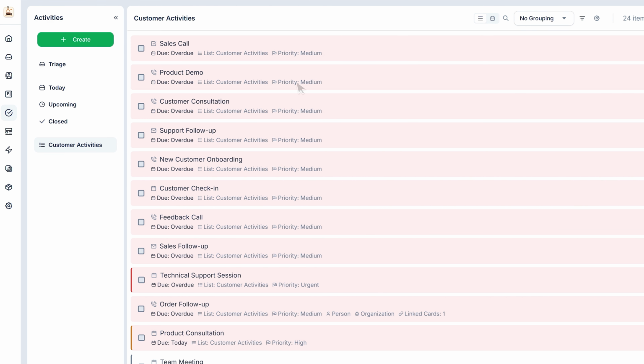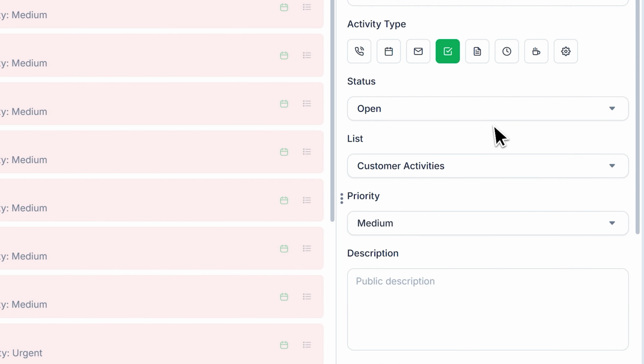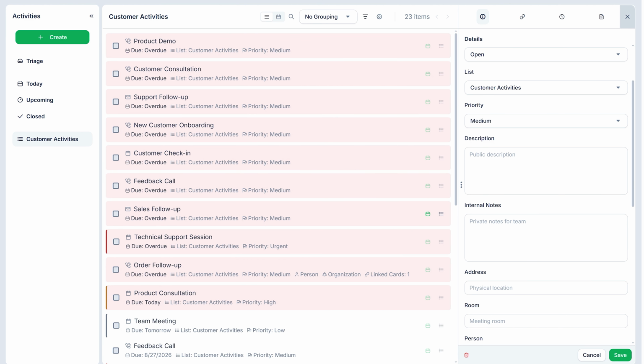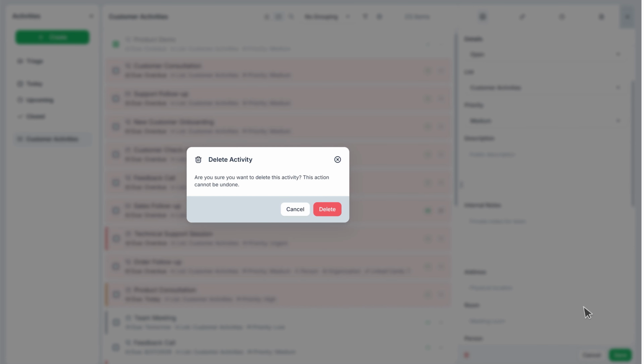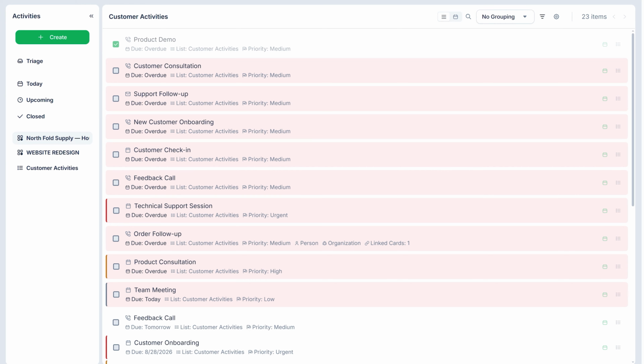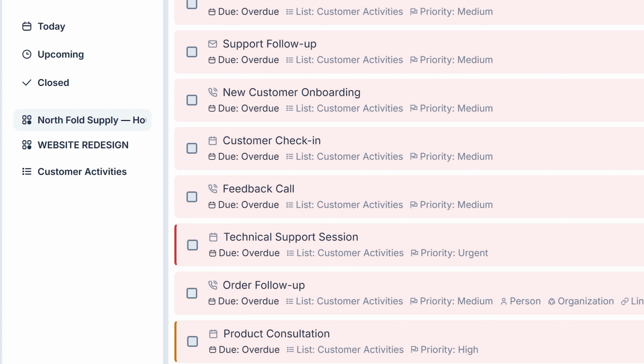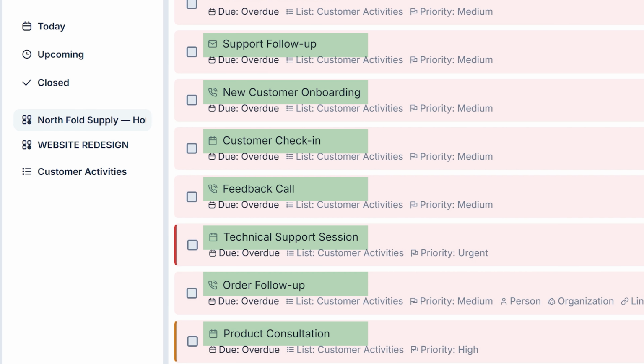Two habits make a real difference here. First, keep things current. Update tasks as they're completed and clear out the ones you no longer need, so the page always shows what still needs doing. Second, name things clearly. Descriptive titles for your lists, projects, and tasks are what make search and filters genuinely useful down the track.